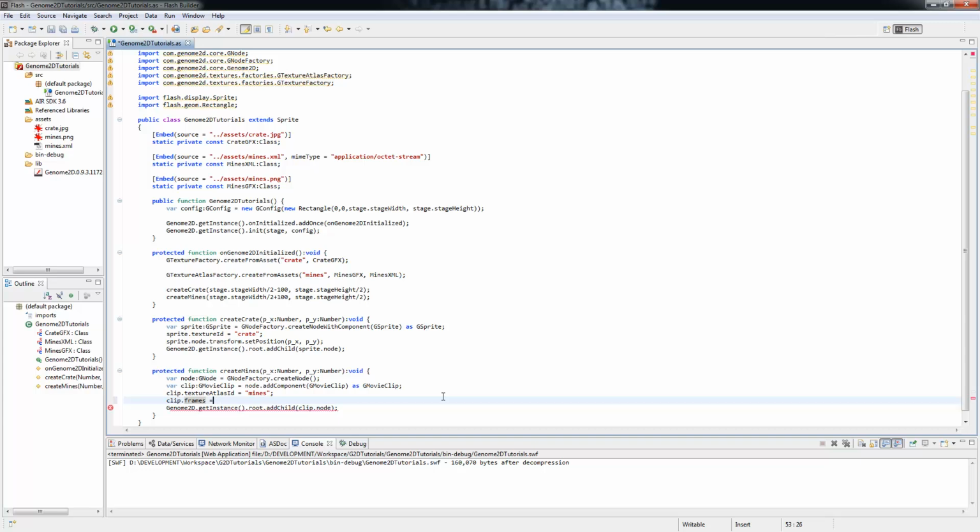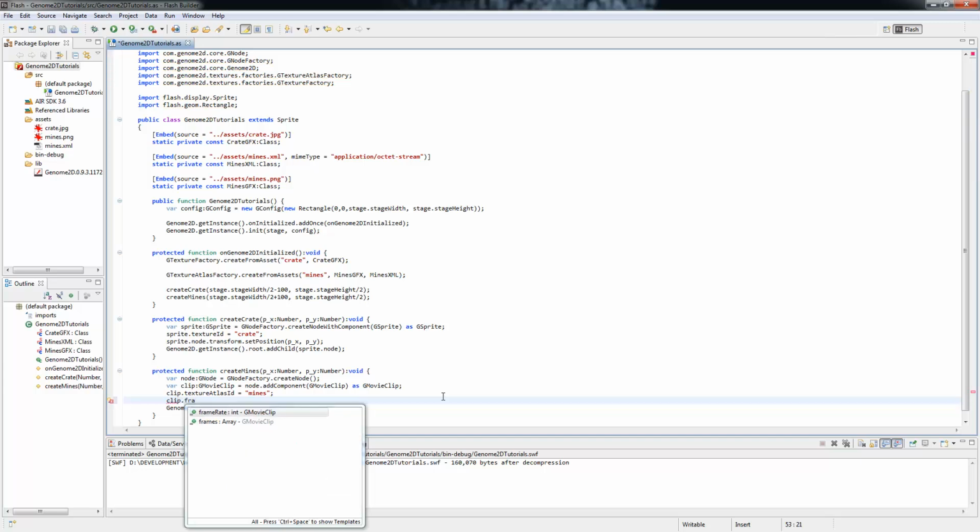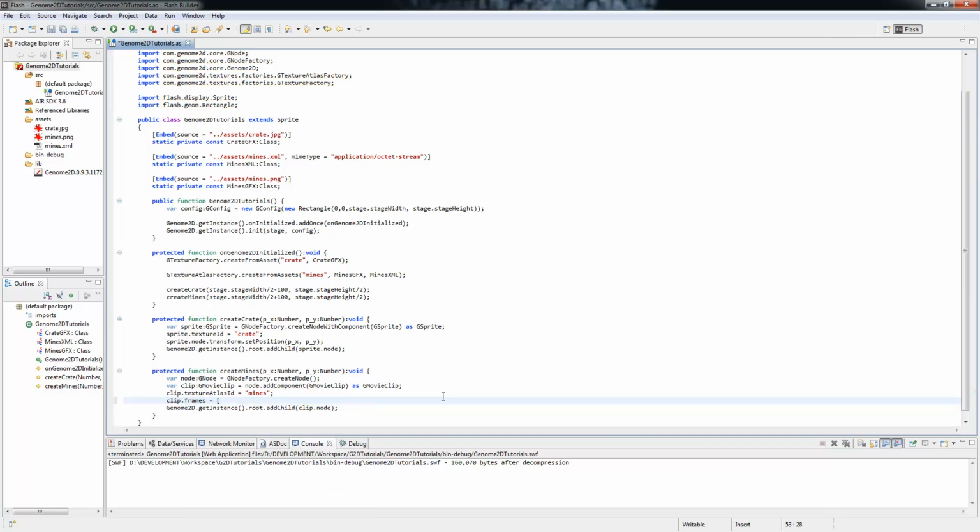The frames, sorry, it's an array of string instances. It's the IDs it should render. So let's say we want to render 1. Those are the IDs of the subtextures inside the atlas specified here.